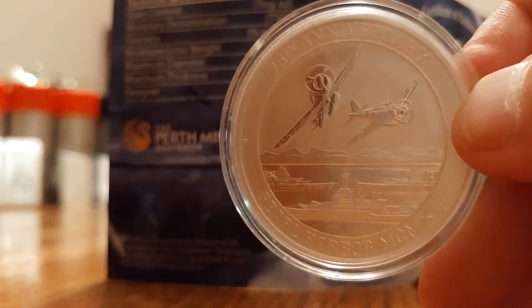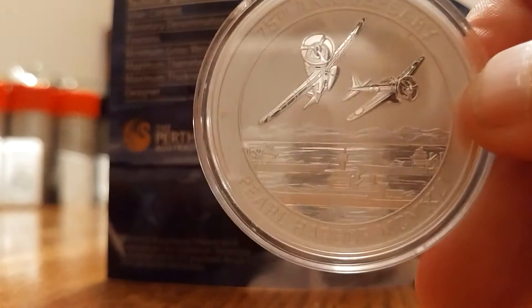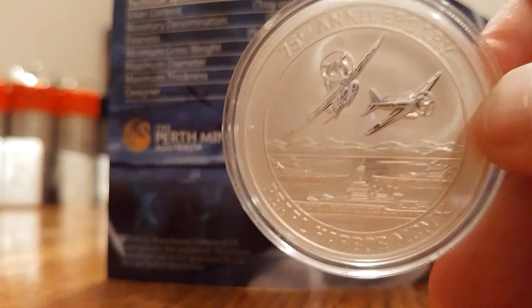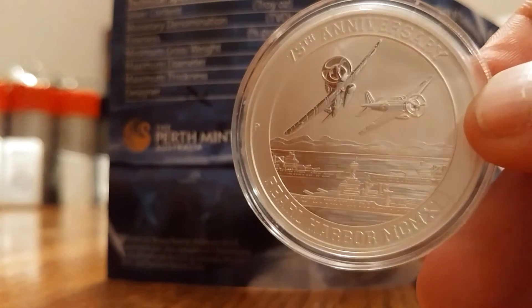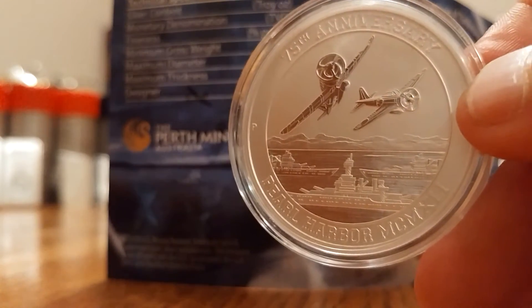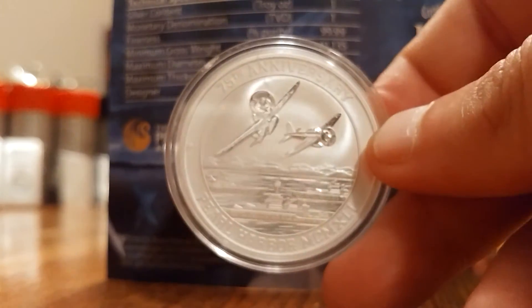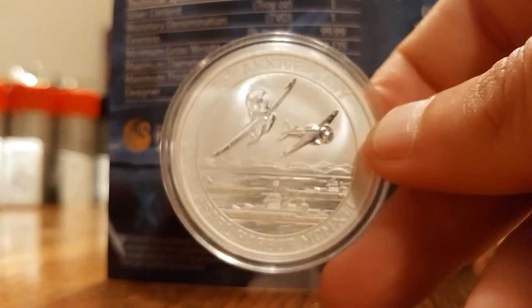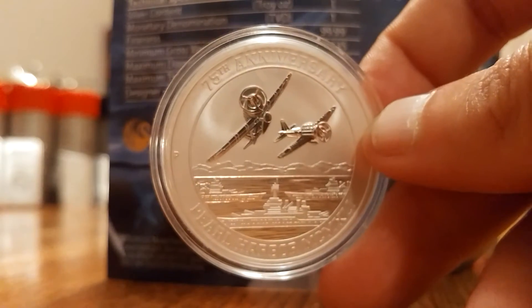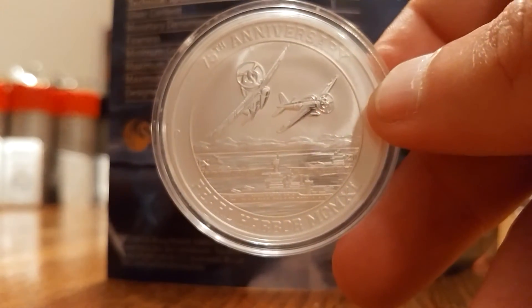If you go to College Silver Stacker's Facebook page, I may be willing to sell you a couple of the ones that I acquired. That is one way that you can get them — I do have several available. And I might also do a raffle for a few of these, which will be available through the Facebook page if you're interested.